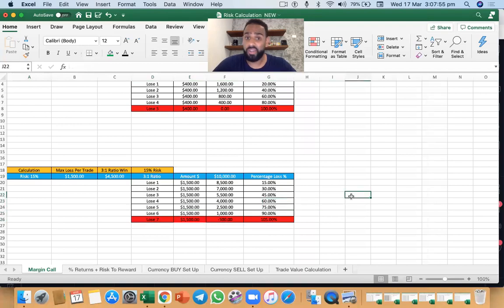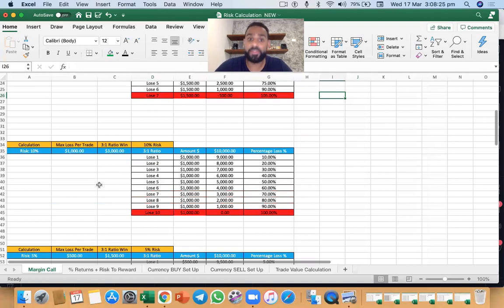But again, 6 trades, if you don't know what you're doing, especially if you're trading technical analysis where you don't really understand the fundamentals, you don't understand fundamental analysis of the macroeconomics driving the market, you don't know how a political event can drive the market, or stock markets or the bond yields, what's been happening recently on moving markets, it's easy to lose 6-7 trades because you're basically just gambling every time you're taking a trade anyway in the markets. But again, less risk, you do get more trades. Here we get 7 trades before we blow our account. You take the risk down to 10% per trade.